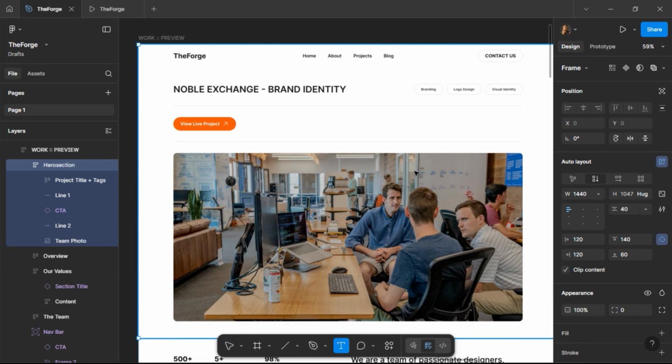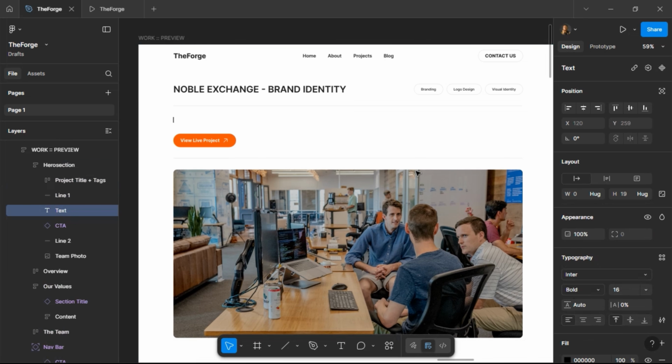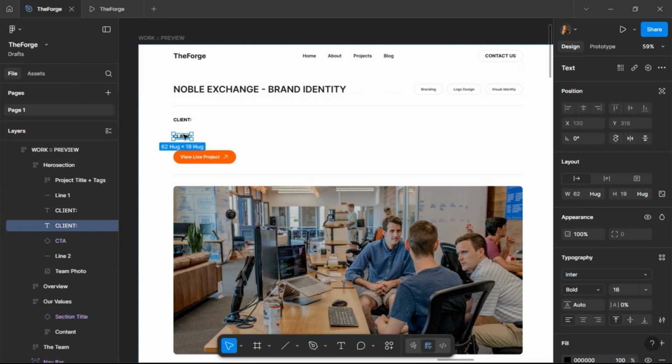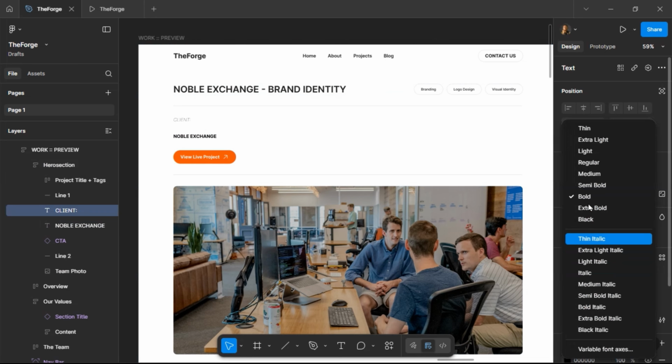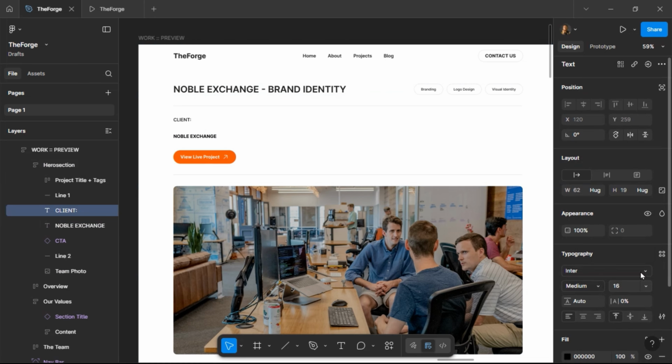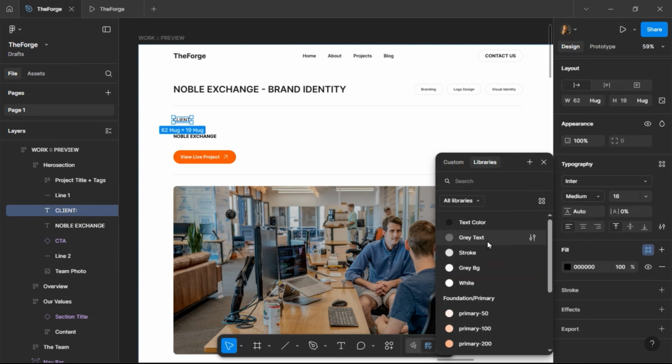So I'm just going to select this and drop this here. And the first thing is client. And then we're going to duplicate this also and add the name of the client, which is like Noble Exchange. So now this, I'm going to change this to medium, and then I'm going to change this to our gray text.